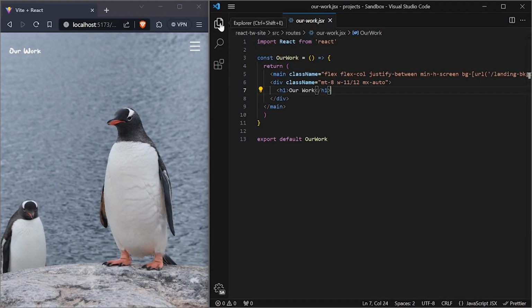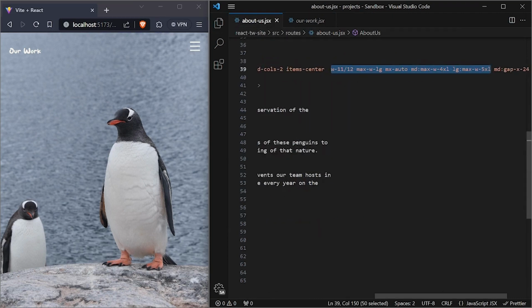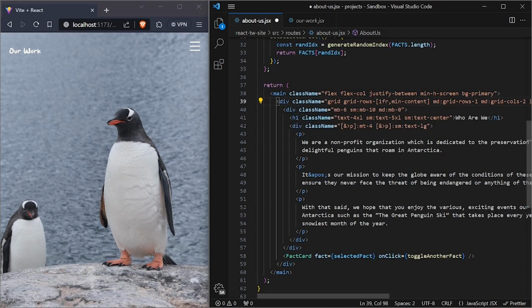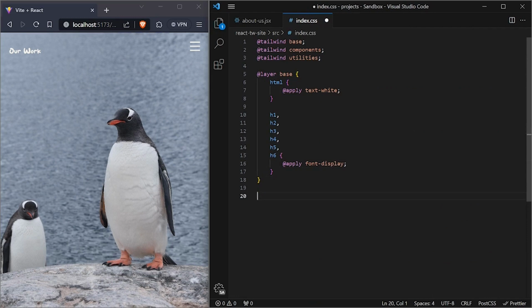What I'm going to do now is copy this line over here from our aboutus.jsx file and head over to the index.css file to create our Tailwind CSS component. Like before, we'll use the @layer syntax again, but this time to target the components layer. Simply, we just declare a CSS class and paste our Tailwind styles inside the body.